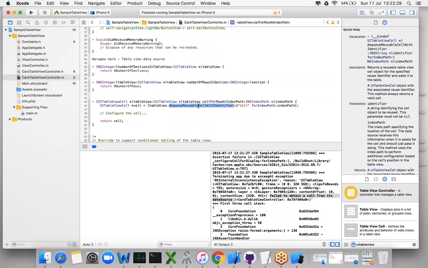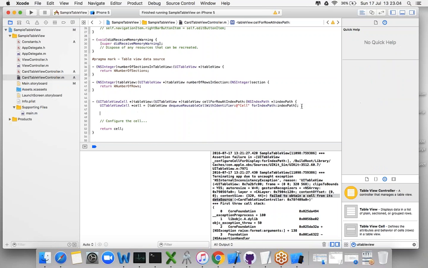If you don't use this approach for creating the cell, every time it will create a new cell for you, which is not at all good if we have a large number of rows, like thousands or lakhs of rows. At that time, the application will eventually crash. There's no doubt about it, because it simply eats the memory in your heap, which is not sufficient to run any application if you have lakhs of rows. So for that reason, if you keep the dequeue reusable identifier, it will just reuse the cells with different data. I'll show you proof of how it's checking the memory and all. But meanwhile, creation of the cell is done.